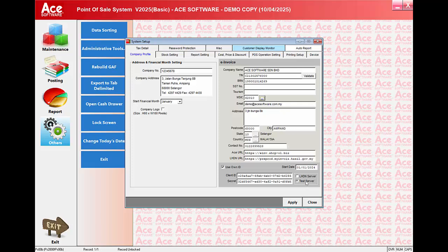And then there's something called a test server, and there's something called a real actual server. So while you are doing all your testing and invoicing, we will use a test server. When you're ready to start, we will switch it to the actual server, which is given inside here, all these settings. So these are settings that are important for your e-invoicing submission. That's how the system knows where to submit automatically based on all this information that you key in. Now for the tax number, we can even validate it to make sure that the tax number you key in is correct. It'll tell you whether it's valid or invalid. So these are the things that we need to set purely for the purpose of e-invoicing.